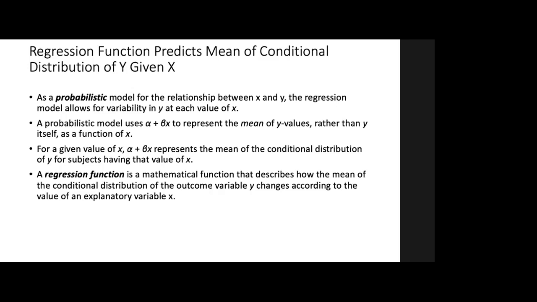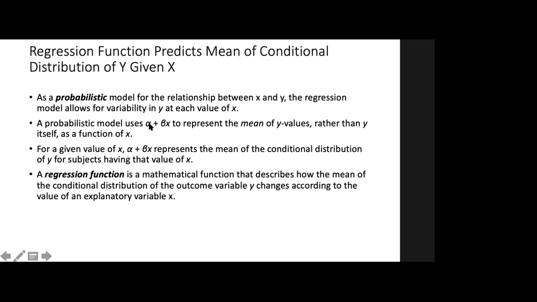Right, and depending on how good our model is, the spread of the distribution of the actual weights for all dogs that are 10 inches tall will be wider or narrower, right? It will be smaller if the prediction is better, and it will be wider if the model is worse. And so that also means that our probabilistic regression model, right?